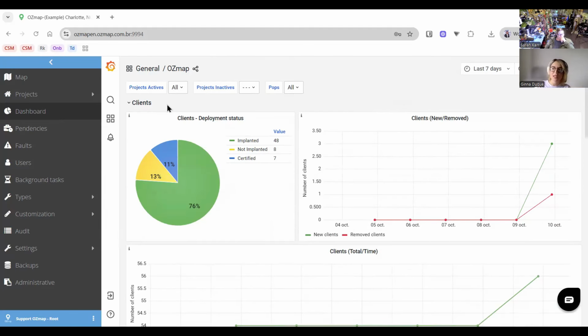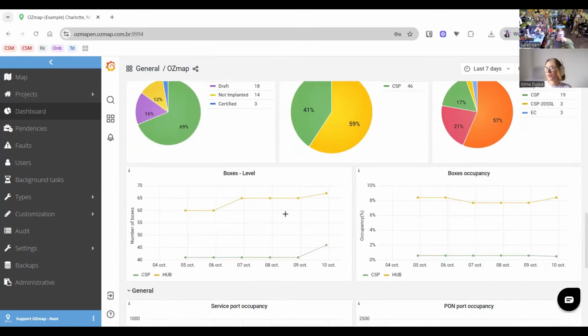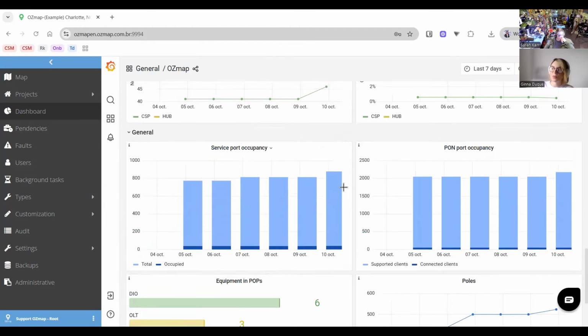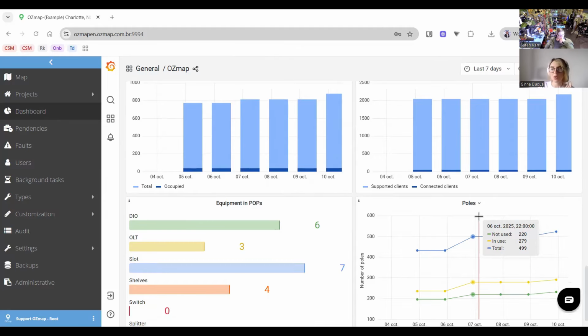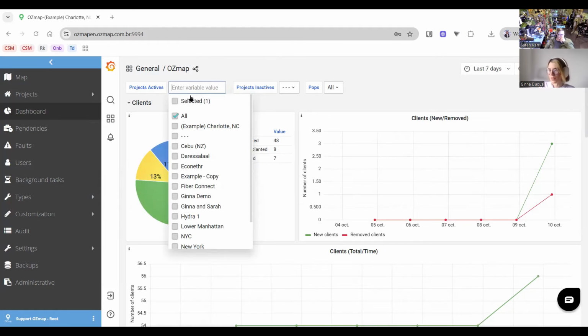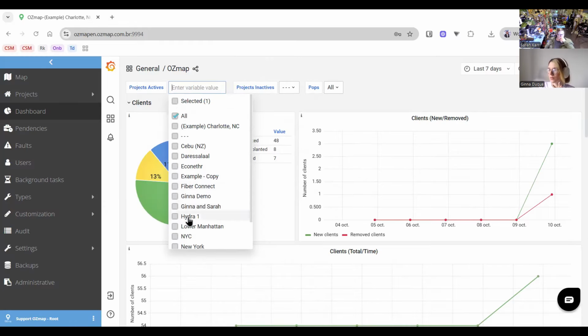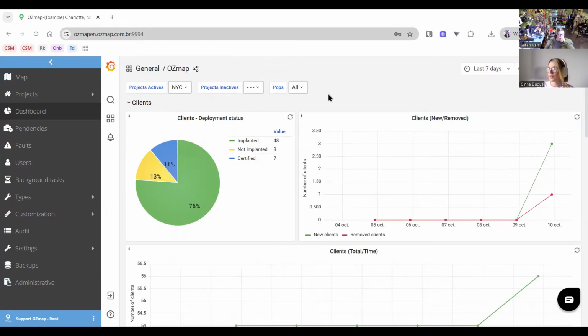And not only for the clients, for example, but also for the cables, the boxes, and in a general way, you will be able to see the service port occupancy, the fiber port occupancy, and the equipment, okay? And also the poles. But something that's really interesting about this dashboard is that you will be able to see it, for example, in only one project, for example, this one.